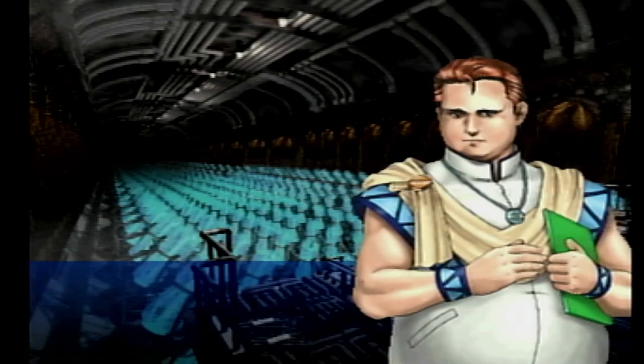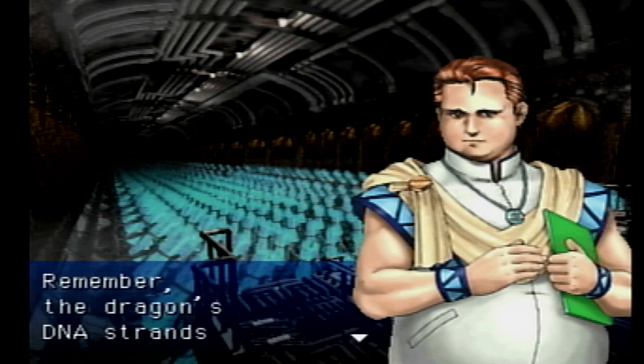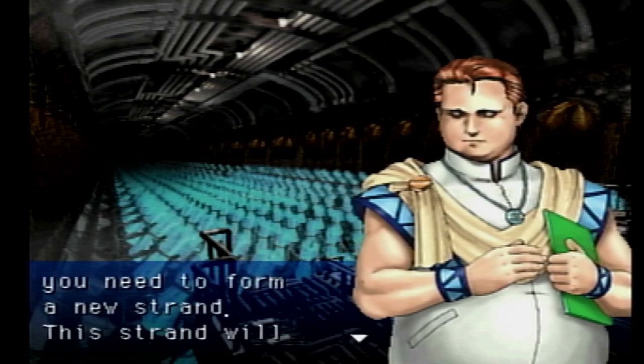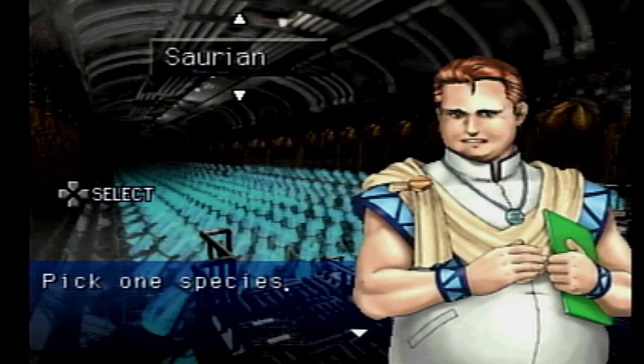So we go to the cloning lab and we speak with this dude, who looks like as if he's from frickin' Rome. He says there are 6 dragon species that you can choose from. There's actually 8. You have to have encountered the other 2 before you can generate them. Anyways, the first thing we can do is choose a dragon.